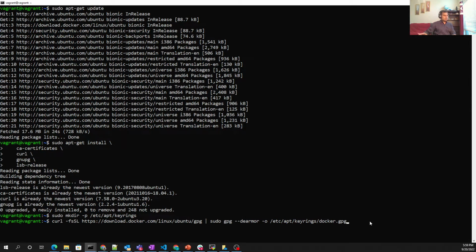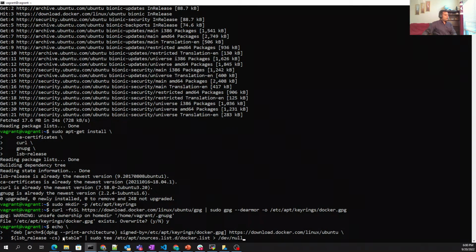It should be quickly done. And I think it's already there. Yes, override. So now we have set up the GPG key, and the last command for setting up the repo, we are just going to say that we have updated the packages.